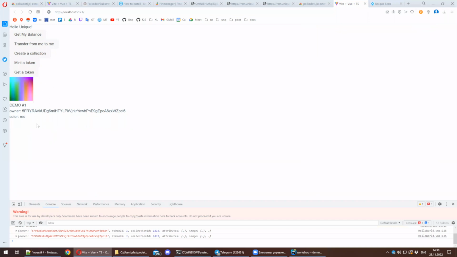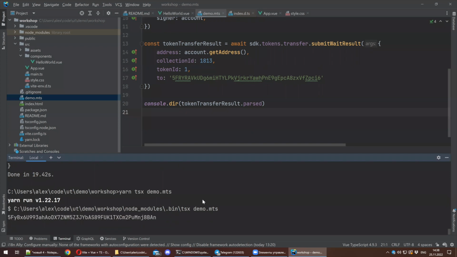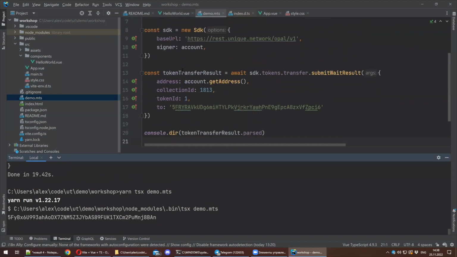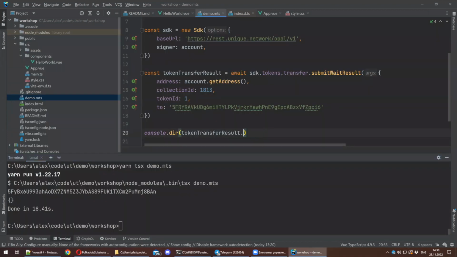Now we can manipulate the token. This way we can mint a token, we can set its properties, we can transfer the ownership of the token. And again, if I try to transfer the ownership, the transaction will fail just because I am no longer the owner of the token. Because this address is not the owner of the token. No transaction, it's not our transaction, it's someone else's. Oh, parse, sorry. I have to print an error here.